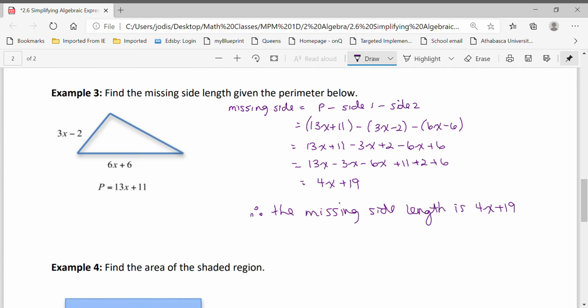Did I give something up? Oh no, I made a mistake. I just saw it. This is 6x plus 6, and I wrote minus. Uh-oh. So we're going to have to go back and change. So this should be a minus 6. This should be minus 6. And this is going to affect my final answer here. So this 19 isn't going to be right. So now I've got 11 plus 2 is 13, minus 6 is 7. There we go. Again, check our answers.